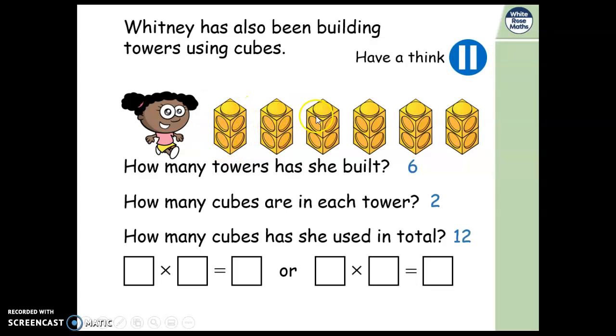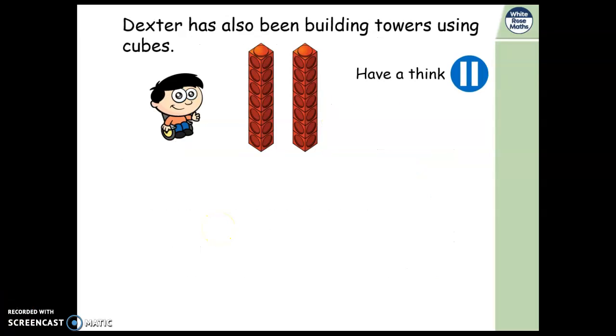So if we add them all together, 2, 4, 6, 8, 10, 12, because remember skip counting in twos. We've got 6 groups of 2, which equals 12, or we can swap these 2 numbers round and it'll give us the same answer, 2 groups of 6. And if we were to put those cubes into 2 groups of 6, we could just circle around these 3, so then we'd have 1 group, and then around these 3, so that's another group. And in each of those groups, we'd have 2, 4, 6. 2, 4, 6.